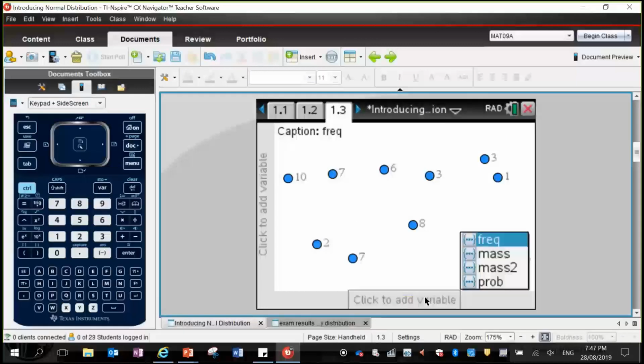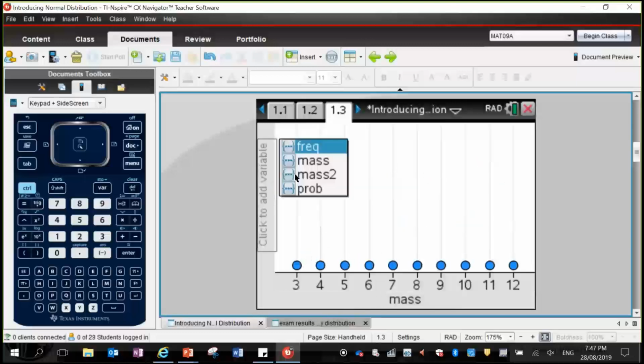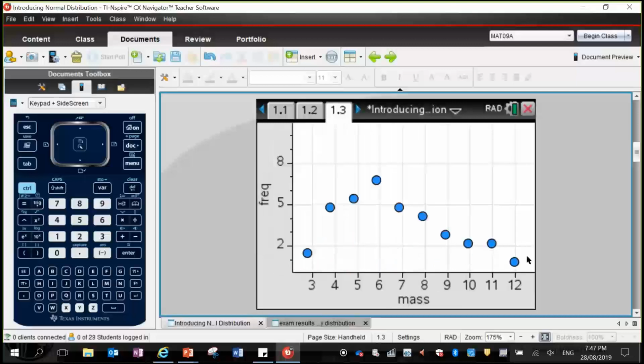So what I need to do is to put mass on my horizontal axis and put frequency on my vertical axis. And you'll see there, I just get the dots for where the frequency is. It doesn't look much like a normal curve, and normally we would be looking at a histogram to then decide if it does fit a normal curve.